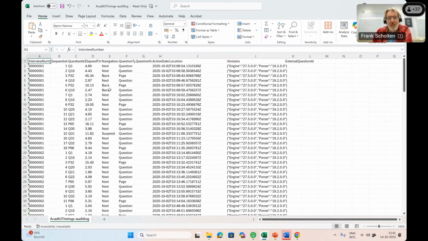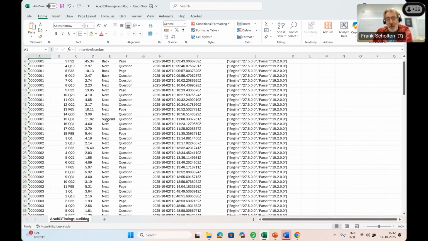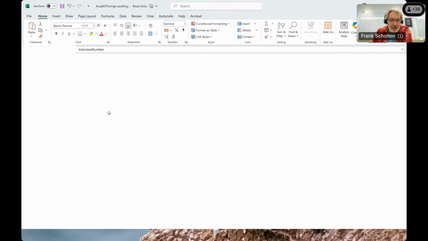So this is where, if you get a suspiciously high number for one single question, you think, okay, maybe that person moved back. This is where you can check if that indeed happened. Suspend is where a pause button has been entered.